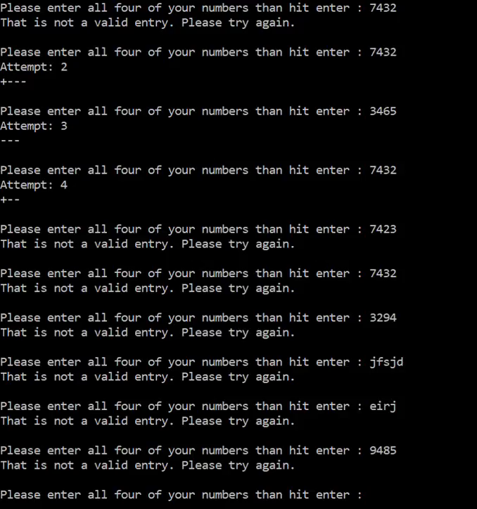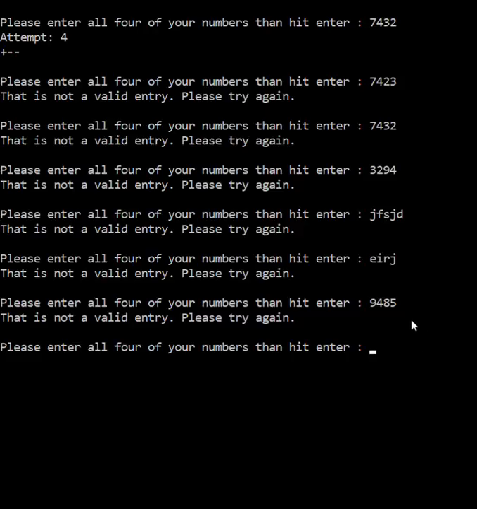It's one of two reasons. It's either thinking that the character I'm inputting is the same as the previous character, or it's thinking that the character that I'm inputting is not within the ASCII range of 0 to 9.